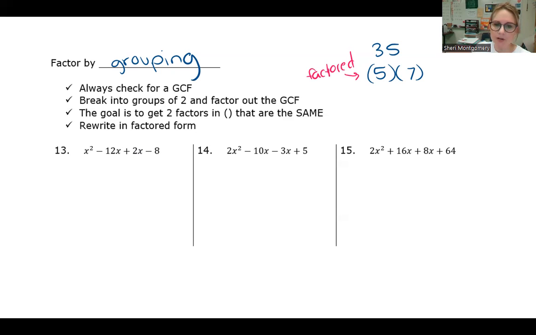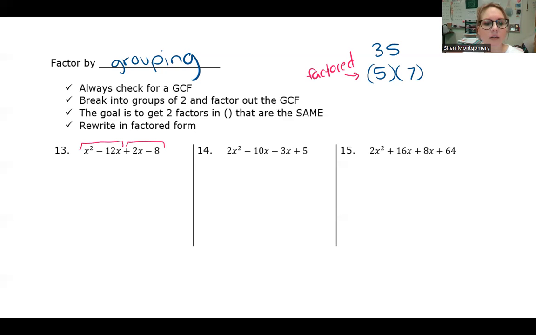So it says that you're going to split it into two groups. And you just split it into, here is my first group, and here is my second group. So that's factor by grouping. We're splitting it into groups, and then each group is separate. Each group is separate, and we're going to do the same thing we did at the top of the page. We're just looking for a GCF.